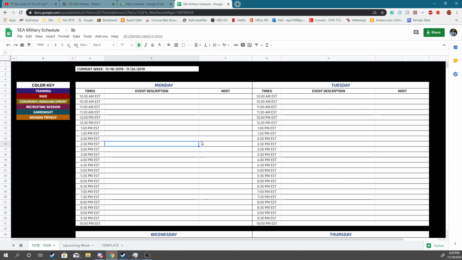It's going to help people show up to events on time, and it's just going to help our members understand when there are events, because we're all busy, and we just want to make sure we have our events scheduled and blocked so we know when they are ahead of time.